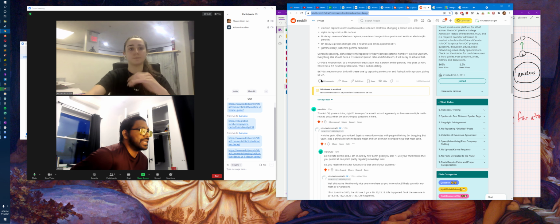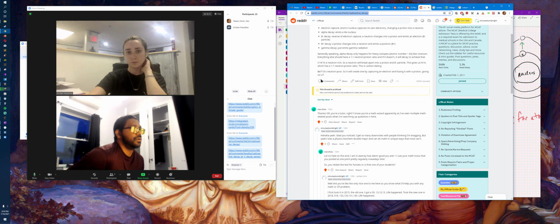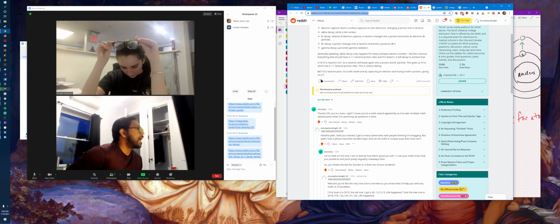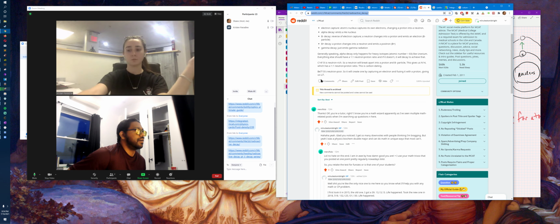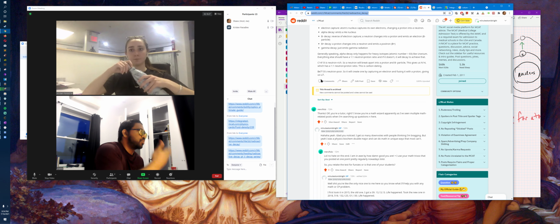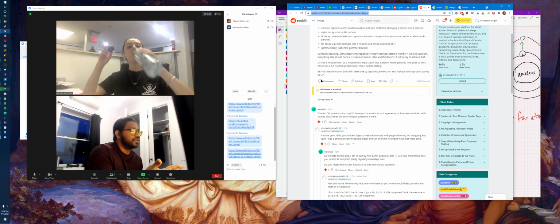Generally speaking, most things should have a 1-to-1 ratio of neutrons and protons, and if it doesn't, it'll decay to achieve that, right? If it doesn't, it's an isotope. Well, yeah, and that's why you have radioactive isotopes, right? Like carbon 14. That's an isotope. It's supposed to have 12 protons, right? How many neutrons does it have?